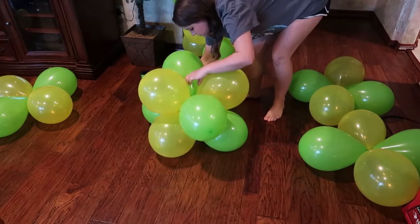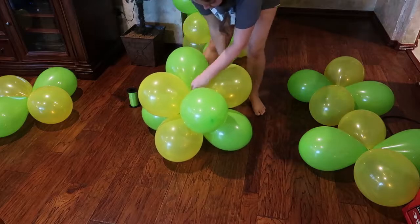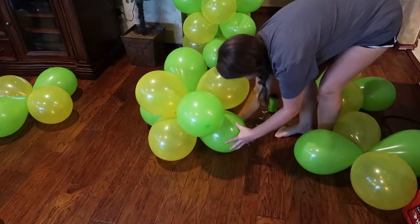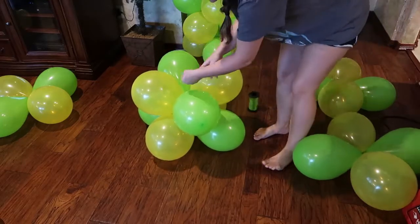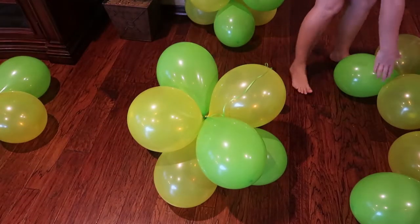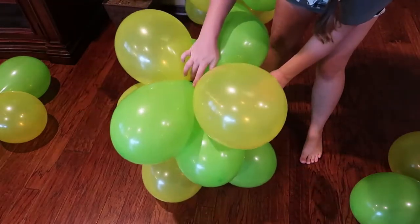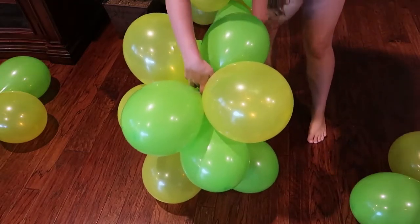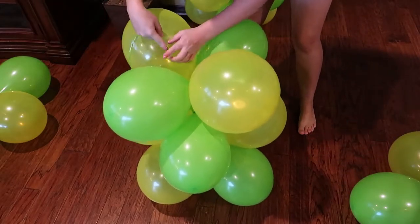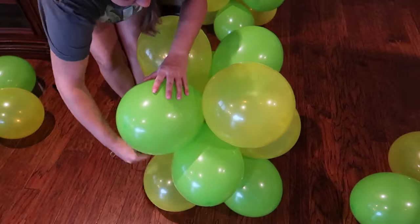Since this is not the base layer, you're also going to go around the bottom balloons again to keep both layers intact and nice and close to one another. Each time you pick up your next set of four balloons, make sure you're putting the colors at a slight diagonal from one another. Once you get them where you want, begin securing them with your curling ribbon — wrapping it around each balloon and pulling it to the center — then go down a layer to secure the second and third rows together.